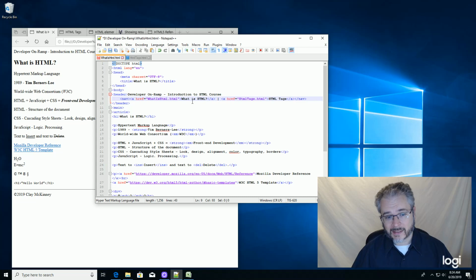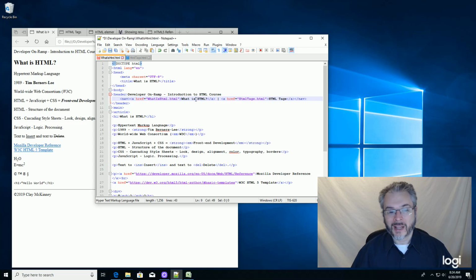Now, this trick with the vertical bar to separate them, normally what I would do is put these links in an unordered list, and then I would use cascading style sheets to transform the unordered list and make it look a lot more like a menu. But we haven't talked about CSS yet, right? This is just the Introduction to HTML course. So we're going to use this cheat. Just going to separate them by a vertical bar.